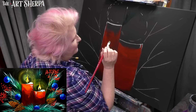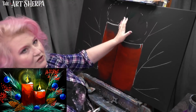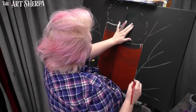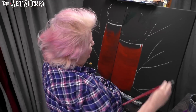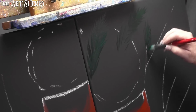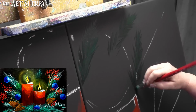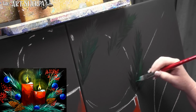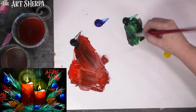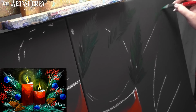So now as we come back here, I tend to get a little lighter with these pine needles because what I want to imply is that my candle here is so bright that we don't really see all of that. So it's okay to let that green sort of fade into the black. That will actually help you. Now let's put some here. It's about 2 passes of color to 3 passes of color on these pine branches to get them to look the way you might want them to look. And the reason we do that is in acrylic, it's really about our layers, isn't it? We've got to layer our paint. We've got to kind of bring the layers and think about those things.